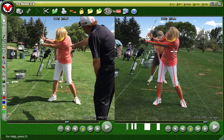Alright? You can turn this shoulder down even more at this position. As you turn your hips, you can turn your shoulders even more. That shoulder could be down around in here. Just remember it comes down into there while your head stays still. And to do that, you're basically doing a left tilt at this point.